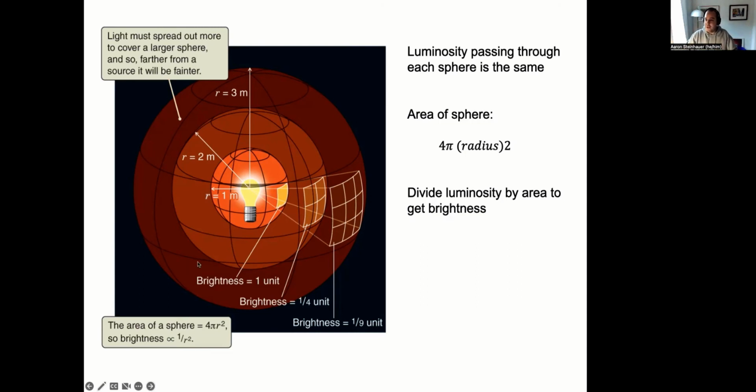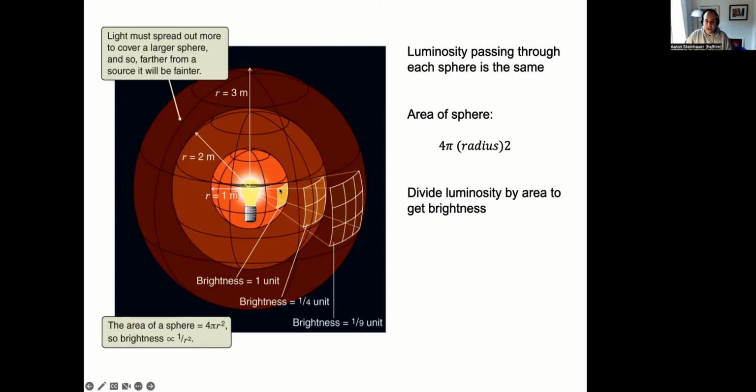And if you triple it, you've increased it by a factor of 9, because the area of a sphere is 4 pi times the radius of that sphere squared. So if you double the radius, you're increasing the area by a factor of 2 squared, or 4. If you triple it, you're increasing the area by a factor of 3 squared, or 9. And so you can see any one patch of this is getting spread over a larger and larger area as you get further and further away, and therefore the apparent brightness is going down by that same amount, right?